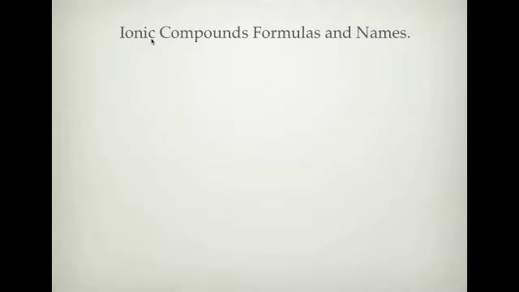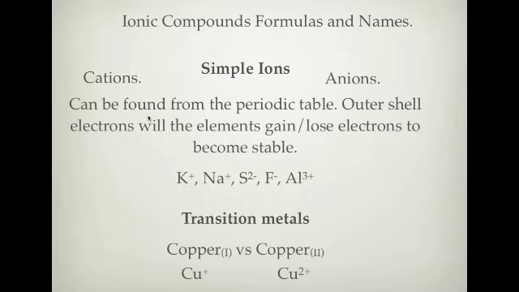So this is on ionic compounds, the formulas and the names. Let's have a look at the first part of it, looking at how to write the formulas for ionic compounds. First thing we need to know is about the charges of ions. There are a few different types of ions.